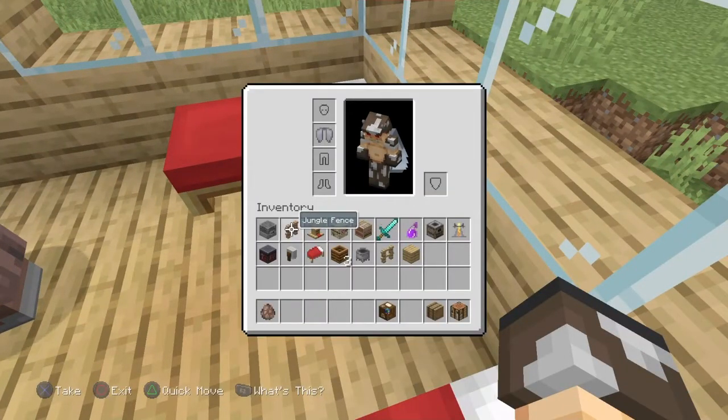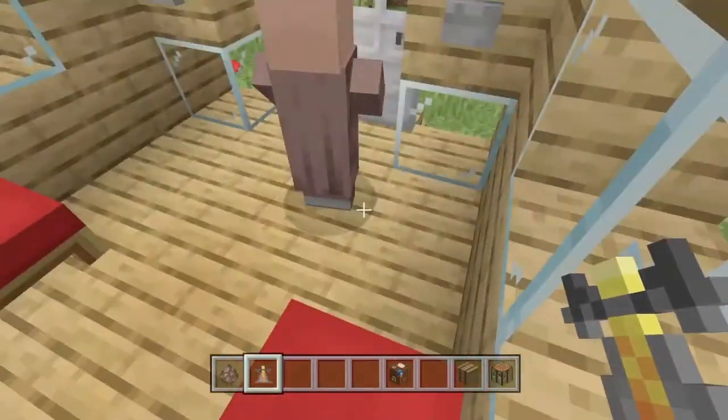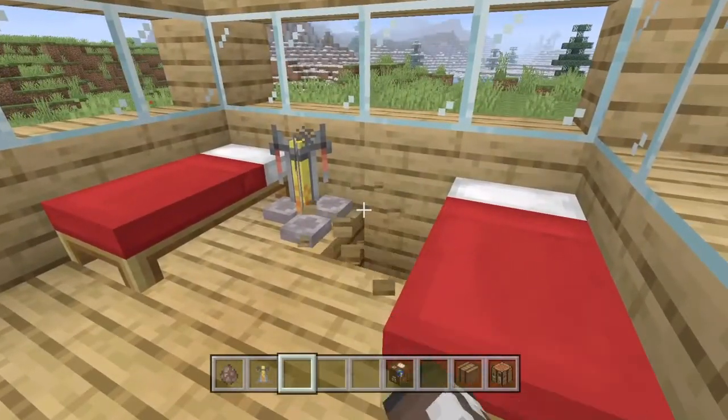Next up is the cleric. What you need to change a villager into a cleric is a brewing stand. And as you can see, they remodeled how brewing stands look in your inventory. And just give it a couple seconds like we did last time. And boom, you have yourself your very own cleric.